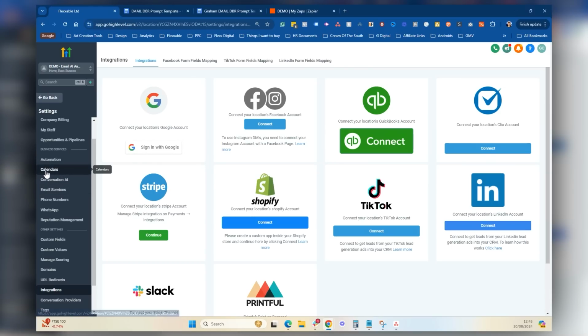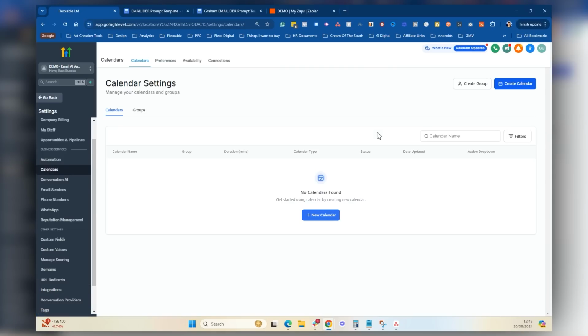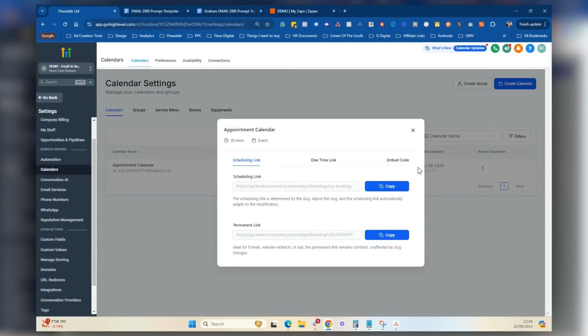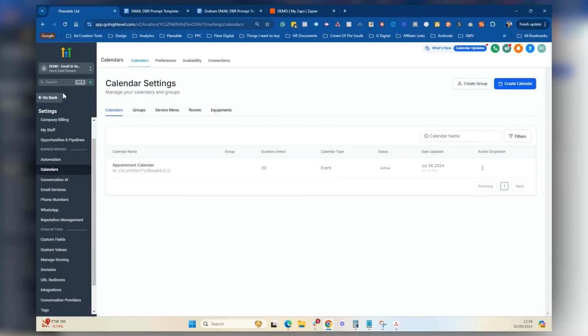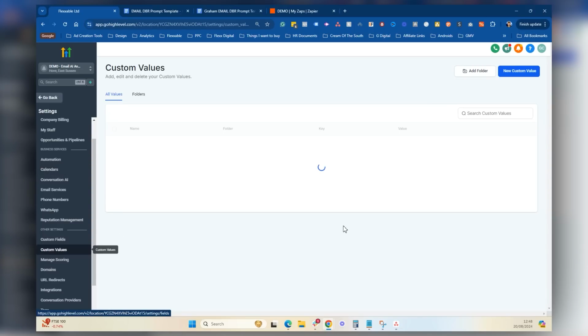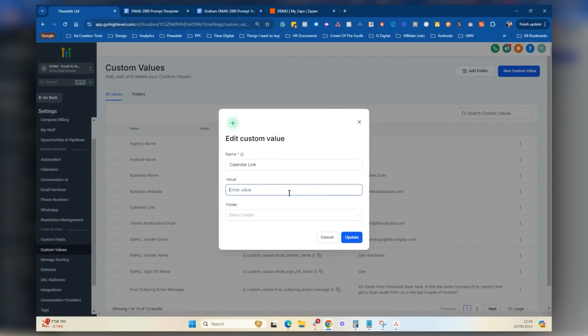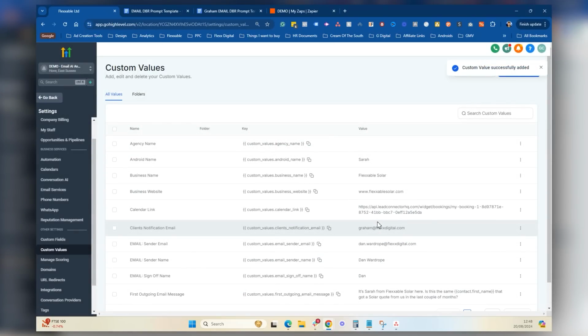Now to get the link, we'll go to calendars, and we'll go to share, and we'll just copy. Now this isn't a very nice link to use, so I'm just going to pop this in here for the time being. But it's not that pretty. So what I personally would do, and you don't have to, I mean, this is way quicker just to get it ready, get it done.